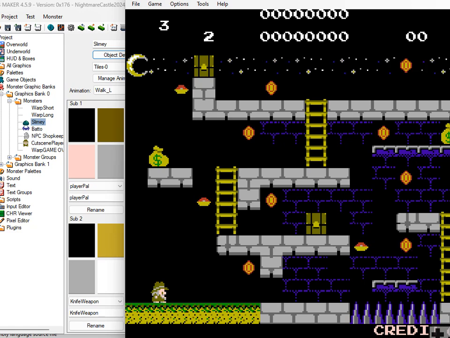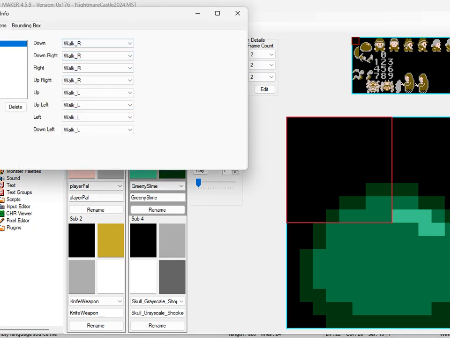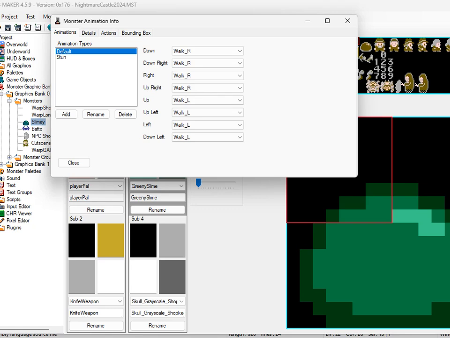Now that's good to show the death animation, but first I want to test and show you the stun animation, because we're essentially going to use that code to make the death animation.